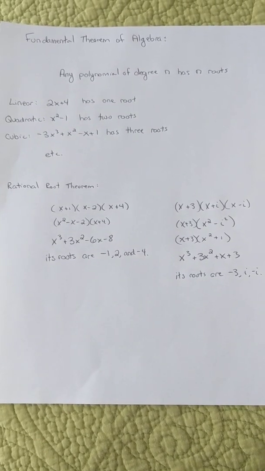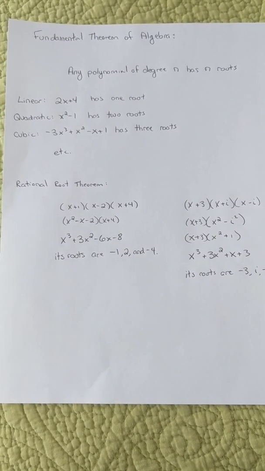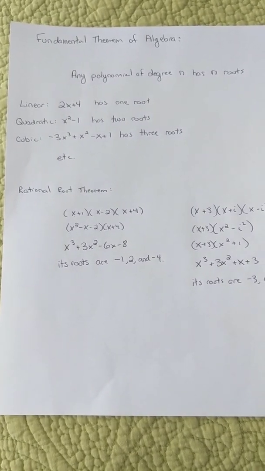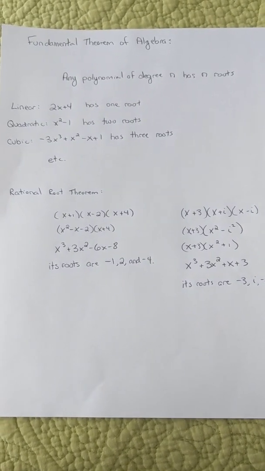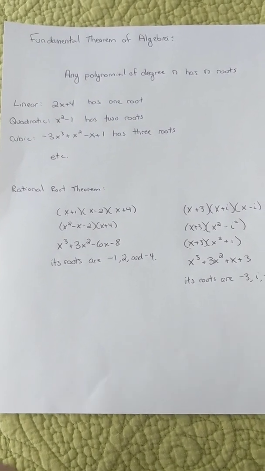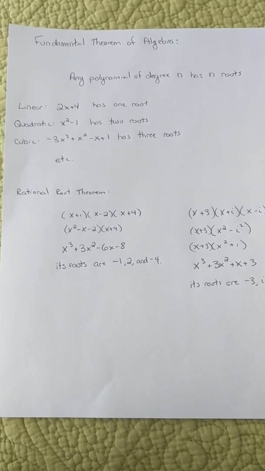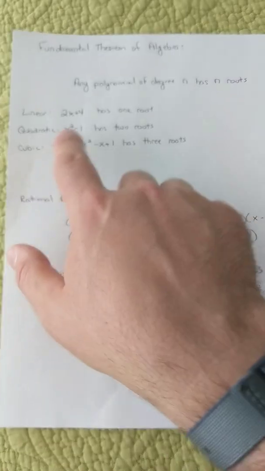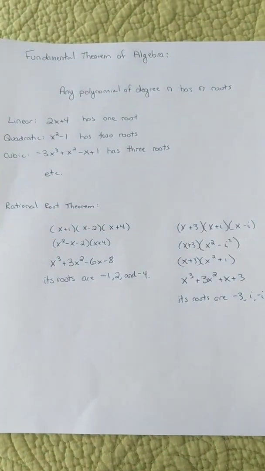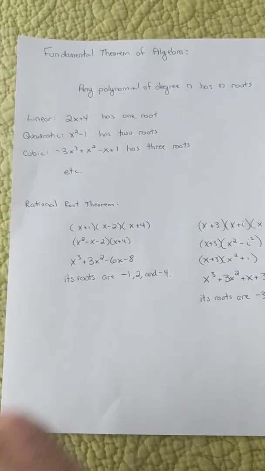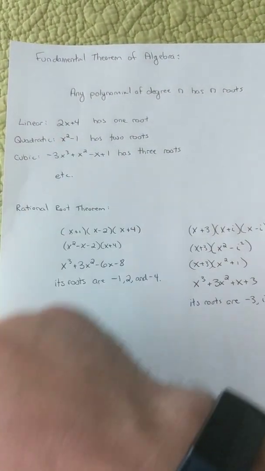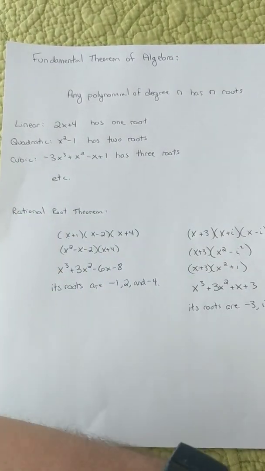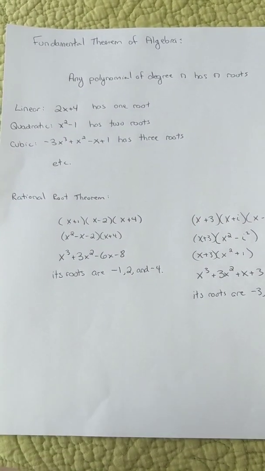Now at every level there's a fundamental theorem in mathematics. The fundamental theorem of algebra simply states that any polynomial of degree n has n roots. So to go through a few functions that we've used, you have a linear function that has a degree of 1 because of this guy right here, and that has one root. A quadratic is squared, so therefore it has two roots. A cubic is cubed, so you have three roots, etc.